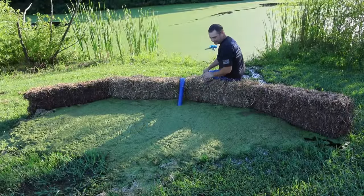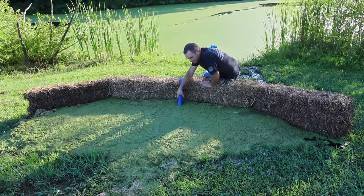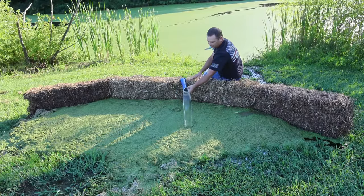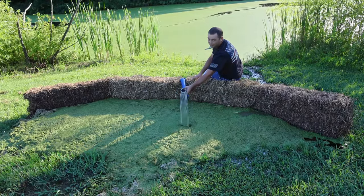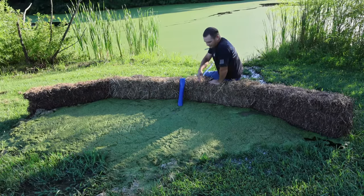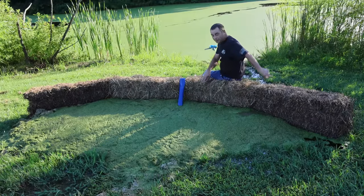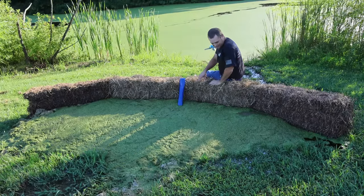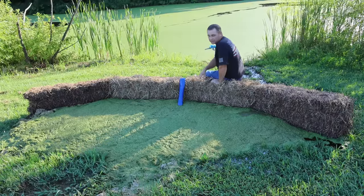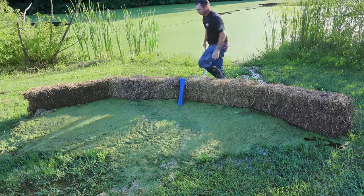Well, it's been 2 days now, 2.5 days since I started this. It's actually still flowing. It's underneath here, you can't see it. Barely flowing at all. The pump, I think, is a little clogged up. So the duckweed is now built up about halfway up the bales. It's finally starting to go around the sides. So I think that's about as much as we're gonna gather up here. But I think the pump is clogged up a little bit. Let's go ahead and pull the pump real quick, just see what it looks like.